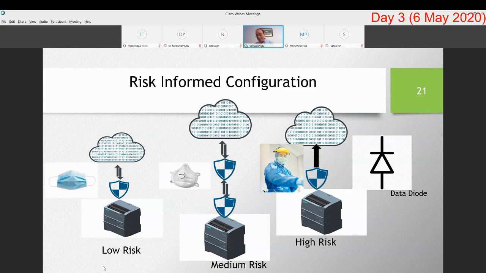If you have a system with very high risk, for example, a power plant or a nuclear installation or a military installation, then you would absolutely be very, very careful. That is like dealing with COVID patients in the emergency ward. You would deploy all the protective gear that you have access to. And the most common of those devices that are available to us today are called unidirectional gateways or data diodes.